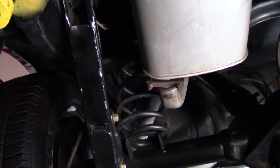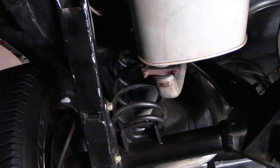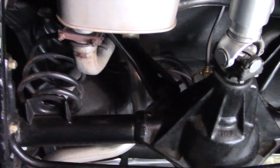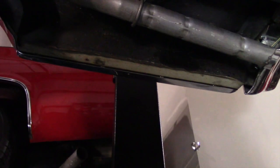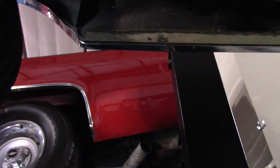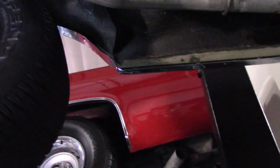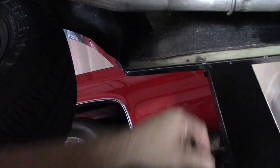On this car, it does have box trailing arms and it even has a rear sway bar. The springs give the car a great stance, and it has full stainless steel exhaust all the way out the back with correct chrome tips on the end. All the way to the frame, all the way back to the bumper support brackets are absolutely incredible. You can also see just how clean the inner fenders are on this car and all the pinch welds.